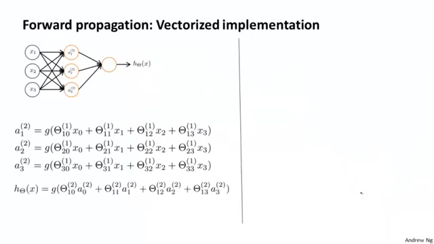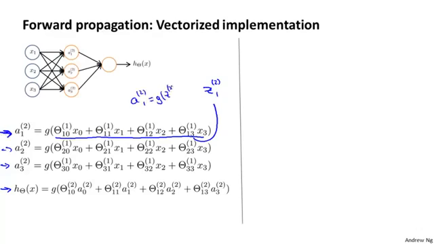Consider this neural network. Previously, we said that the sequence of steps we need in order to compute the output of a hypothesis is these equations given on the left, where we compute the activation values of the 3 hidden units, and then we use those to compute the final output of our hypothesis, h of x. Now, I'm going to define a few extra terms. So this term that I'm underlining here, I'm going to define to be z superscript 2 subscript 1, so that we have a_1^(2), which is this term, equal to g of z_1^(2).